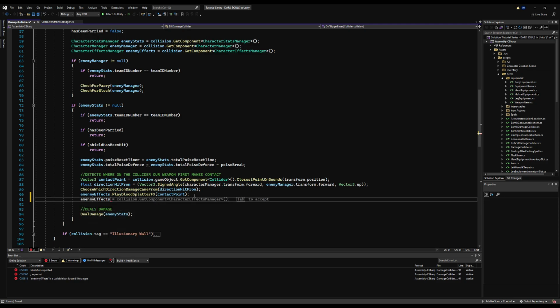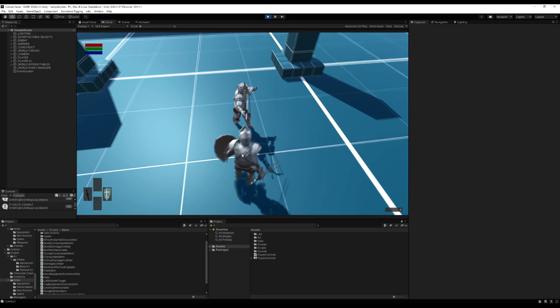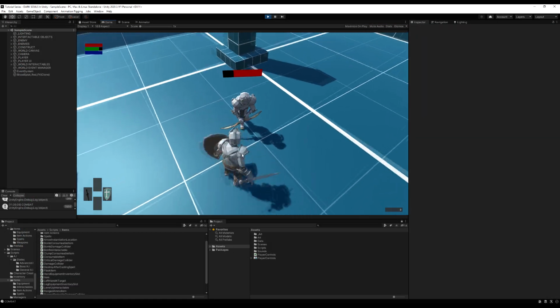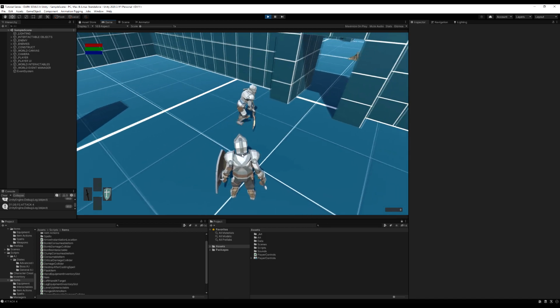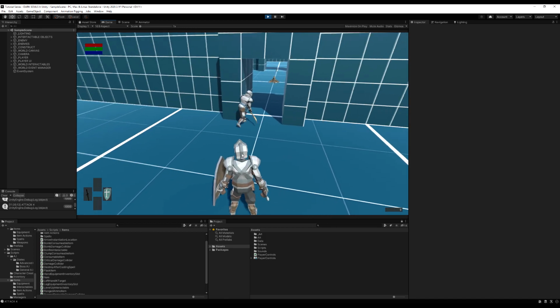And this will effectively just stop the enemy from aiming a bow, and will just take away their drawn arrow if they're in the middle of aiming at us as a target. So if I go into the game now, you can see I can hit them, and boom, the arrow goes. But we have a problem. They're walking forward. Why is that? Well, it looks like they're stuck in a state. And why are they stuck in a state?